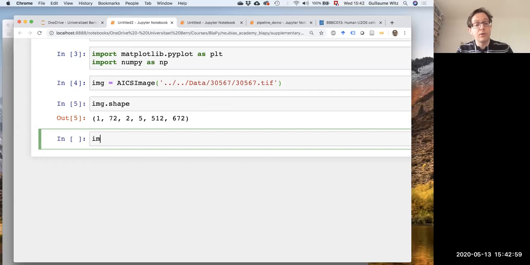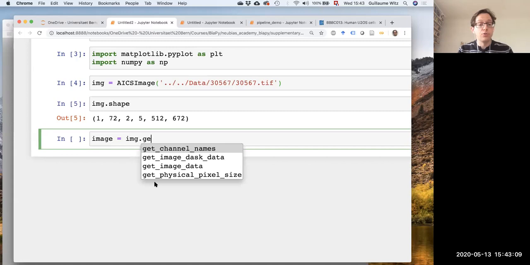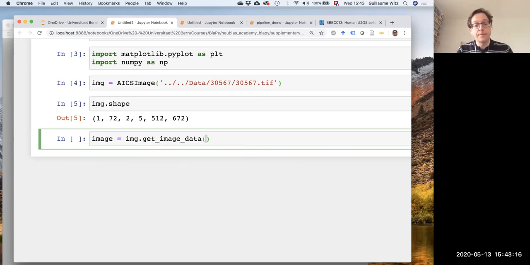Okay, so now I had the possibility to import it like this. So I can say get, and again, you can use tab. It will suggest the possible functions that you have assigned to this object. And so I want to get image data. Here I have to say in what order I want the dimensions. Okay, so this is designed in this AICS package. And so I can just say, okay, I want Z first and then X and Y. And then I want this for T equal to zero. So time zero, and then this is how I want my output, okay?